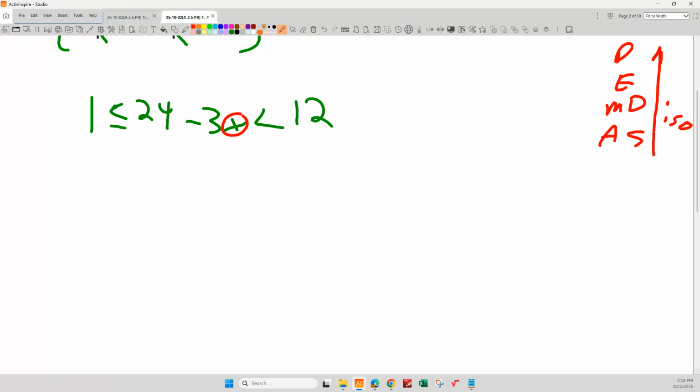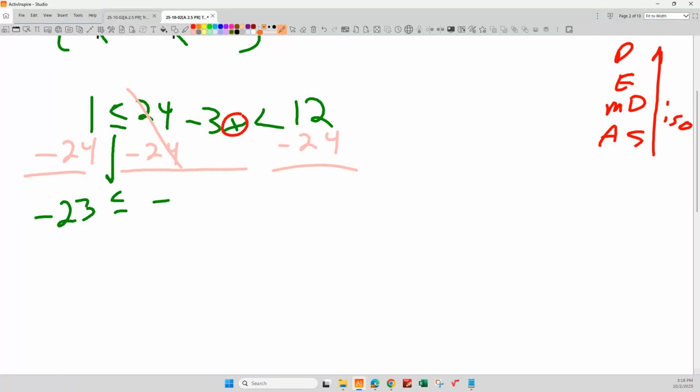that's the isolate direction, right? Bottom to top. So first we're going to have to add or subtract. Okay, good. So we are subtracting 24, but instead of from both sides, it's from all 3 parts, right? I'm subtracting 24 all the way across. So those guys cancel, and what's that give us? Negative 23. I didn't multiply by a negative or divide by a negative, so the inequalities stay the same. I get a minus 3x, and I get negative 12.